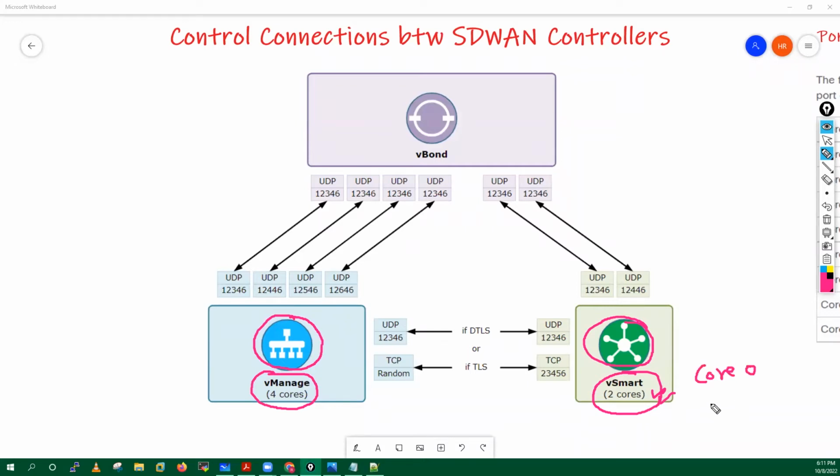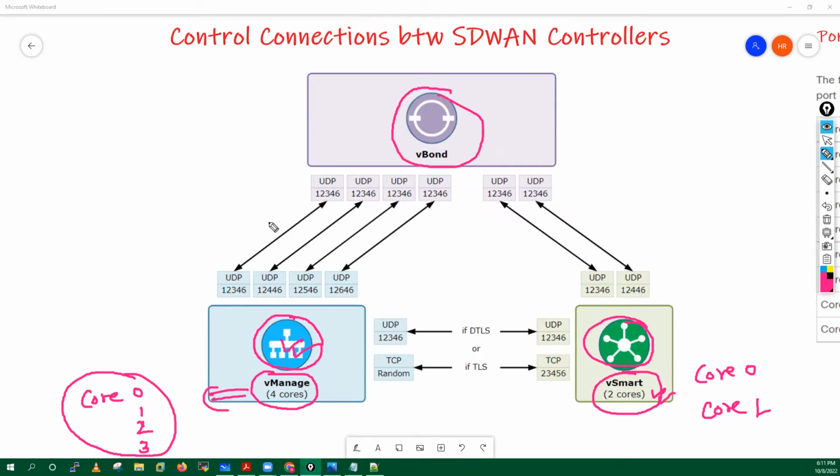That CPU has core 0 and core 1. On this vManager, I have a 4 core CPU, which has core 0, core 1, 2, 3. Each core on this vManager will make a permanent DTLS tunnel with vBond. Basically, this is your DTLS tunnel.